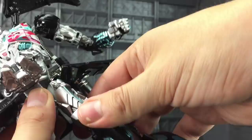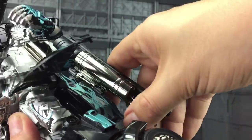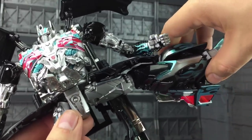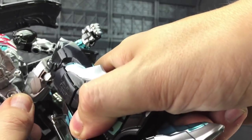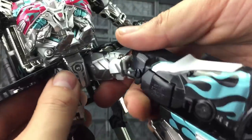Lovely ratchets on the legs there. It goes forward that much. Backwards, we are somewhat hindered by the back kibble. It does come all the way out for the Van Damme splits. There's an upper thigh rotation. A lovely deep bend ratcheting joint at the knee.